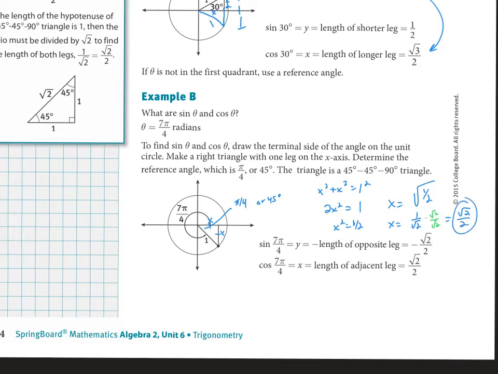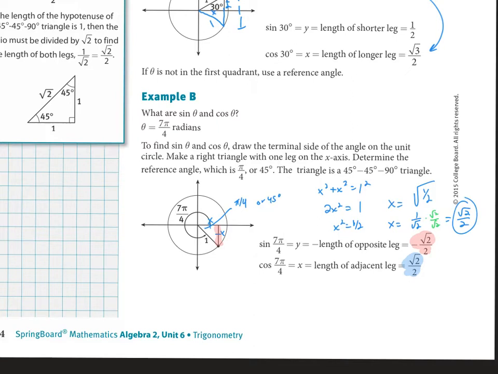And then I'll point out very, very importantly here that the cosine value is positive, root 2 over 2 here. We see that. But the sine value, notice, is going down. The sine value is going down, so that has to be negative root 2 over 2. So a lot of these different values are just going to be shaped by what quadrant they happen to be in using these special right triangles.